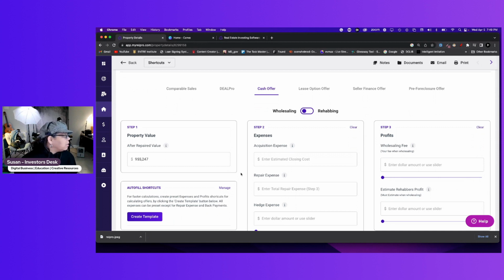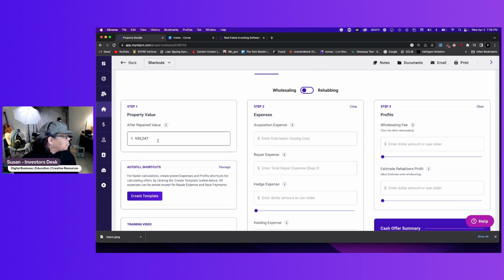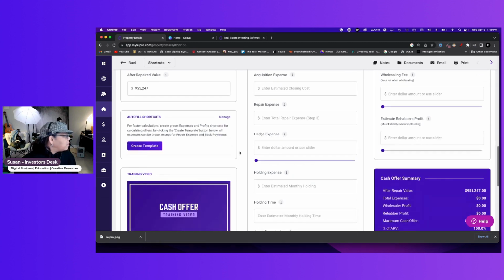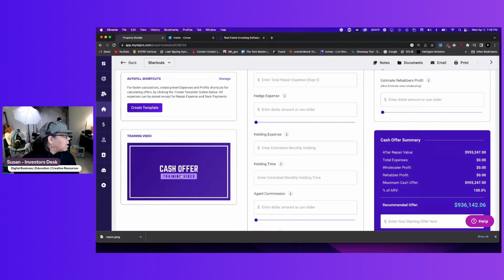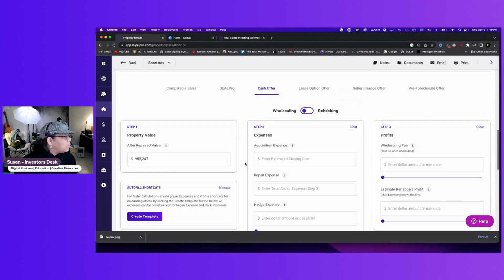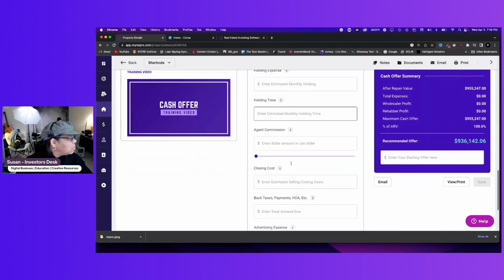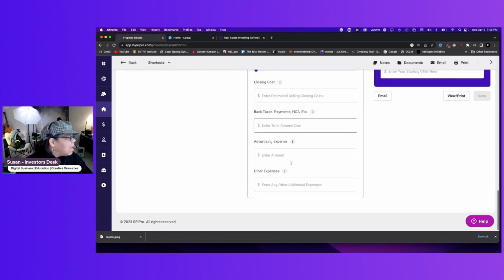Of course, there's work in it, right? So here's what the value of the property would be after repair. You're going to just go through. First of all, they give you a nice little training video on doing a cash offer, and it also pops out a really sweet little letter saying, are you interested in selling your home? But there are other marketing avenues you can explore. So basically, you're going to think about your expenses, what your holding expense would be, the closing costs, advertising expense.